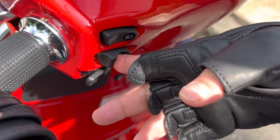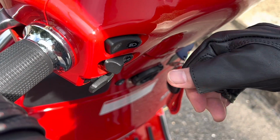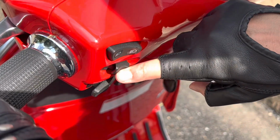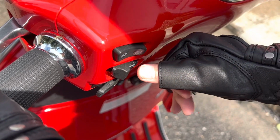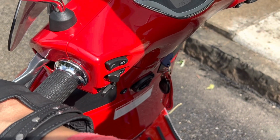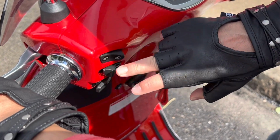So if I want to turn left, I hit that, and then to turn it off, you go straight on. What about turn right? So if I want to turn right, you go like that. And turn it off, you go straight on. It doesn't go off far enough. Mm-hmm. And the lights are on automatically.